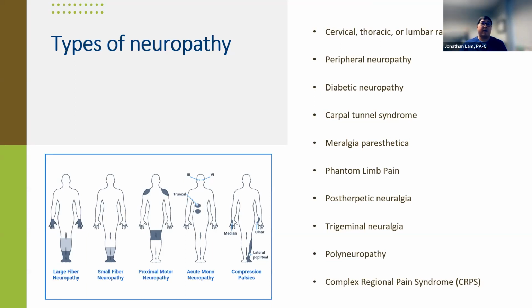That's actually considered neuropathic pain. Meralgia paresthetica, that basically is pain on your thighs, on the lateral aspects. Or if you had an amputation, you can have phantom limb pain. That's also neuropathic pain. Postherpetic neuralgia, that's pain if you've had a shingles episode and are in extreme pain from that. You can have trigeminal neuralgia, which is pain on the side of your face. You also can have general polyneuropathy, and then something called complex regional pain syndrome. That's also considered a type of neuropathy, and that's a very painful syndrome to have. And there's a lot of different diagnostic criteria for that.